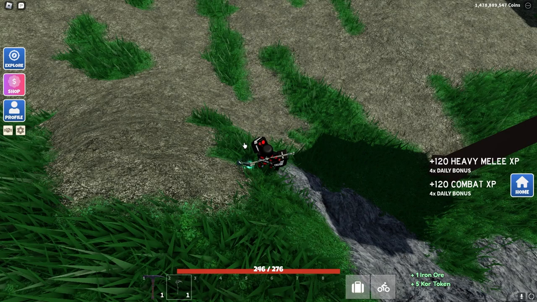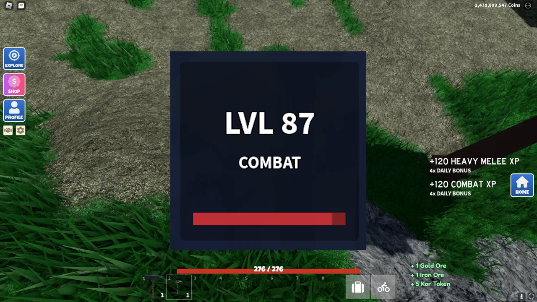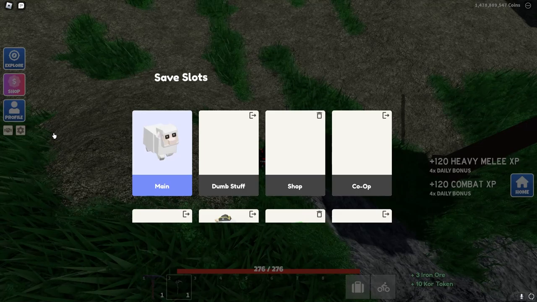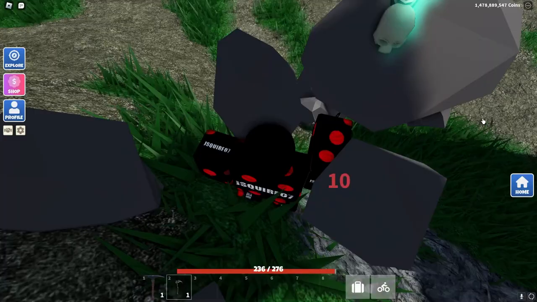As you can see, while I'm breaking these buffalo cores, they are giving me heavy melee XP as well as combat XP. I just got 120 with my 4x bonus. If you AFK this overnight, you should be able to get level 100 so easily. See, I have level 87 and I have barely ever AFK'd. This is just from general grinding of bosses or something like that.